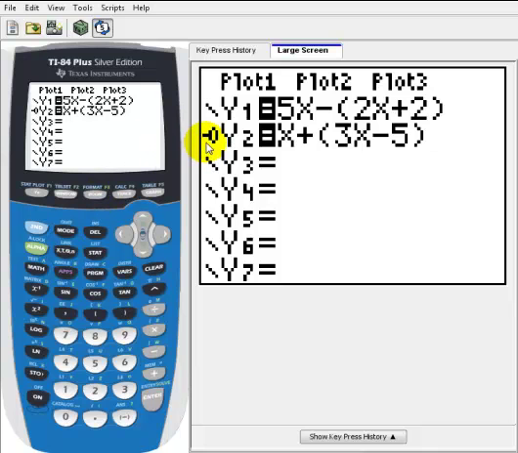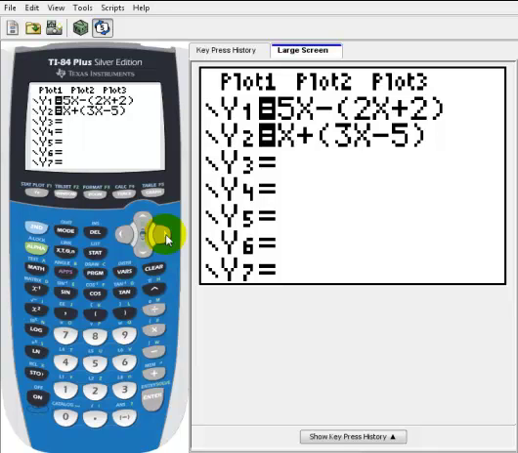One thing that you'll notice about my calculator is that this little icon right here to the left of y2 shows me the style of that graph, and that's what I refer to as the ball and chain. It's not necessary for that to be showing the way it is on mine. In fact, I'll back up. If you use your left arrow key and move the cursor just to the left of y2, so if you press left as far as you can and that blinks, then you can press enter. It's going to change the style of the graph, and you just do that until you get the connected graph that you want, which is what we've got there.